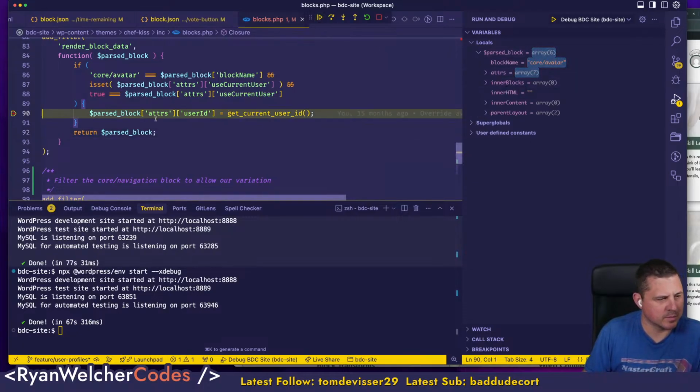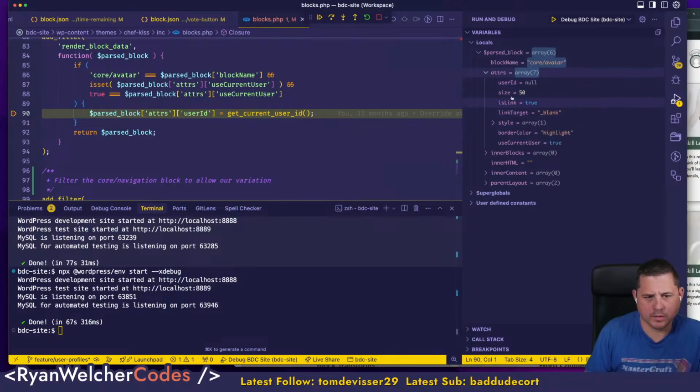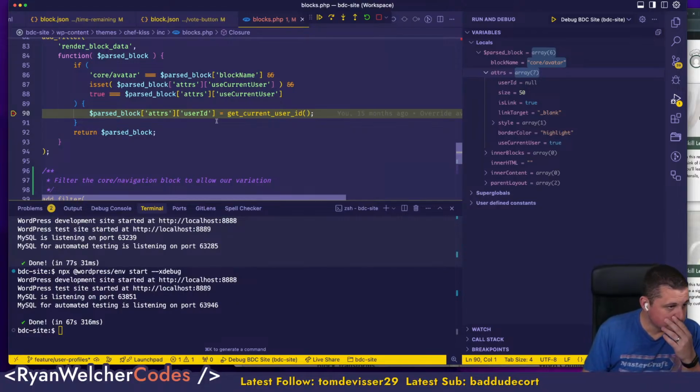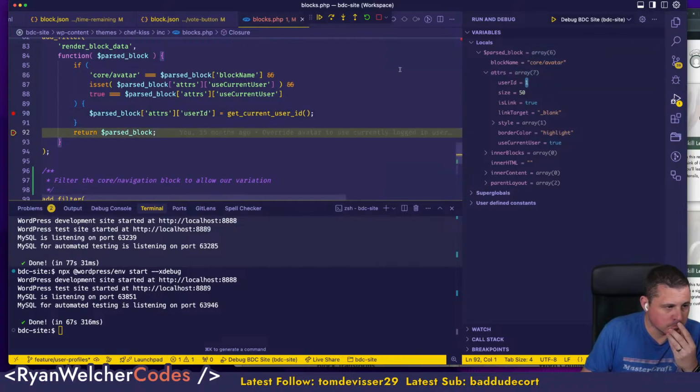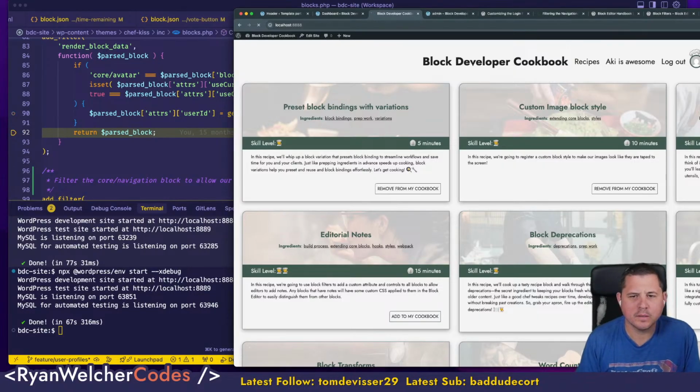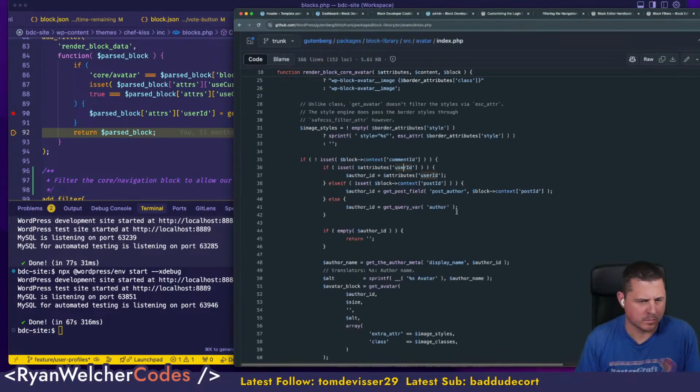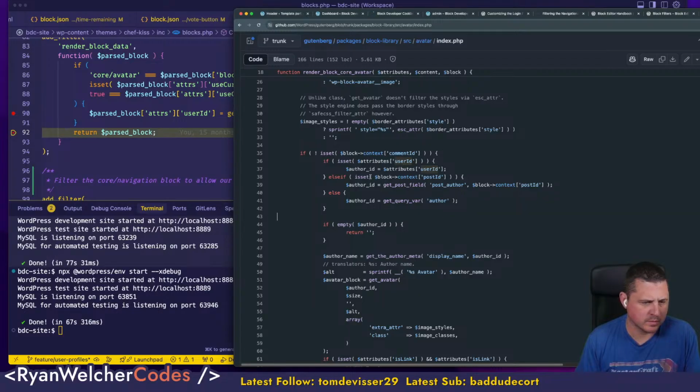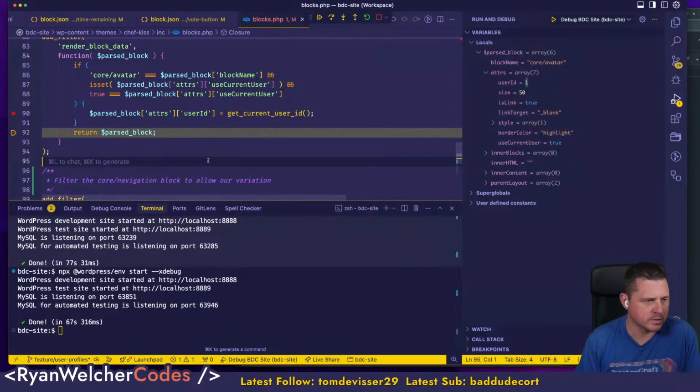So it is setting the attribute. Parse block attrs, user ID. No. Oh, because it's not actually. Interesting. Maybe, hold on. User ID. So author ID is attributes user ID, right? So it should be getting set.